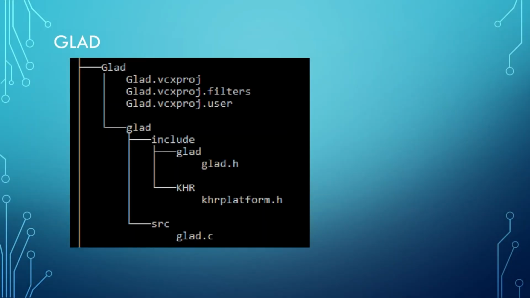All we're going to need for GLAD are these 3 files: glad.h, khrplatform.h, and glad.c. We'll be building that as a static library, and we'll be going to this website to get the package to download. At this website, you can tell it various attributes and different functionalities for how you want GLAD to be, and it will build a package for you to build your own static library.